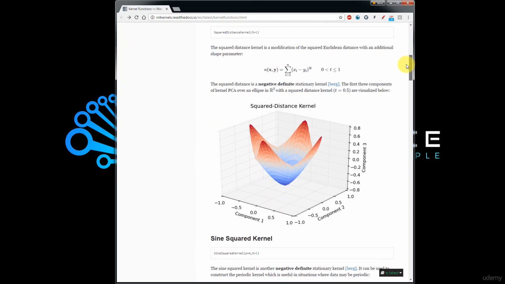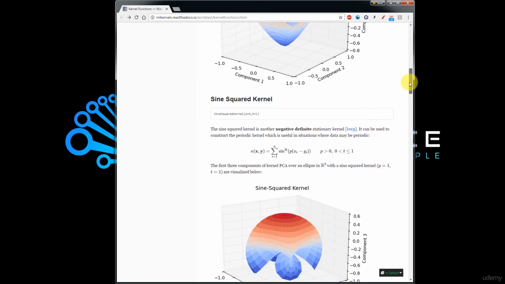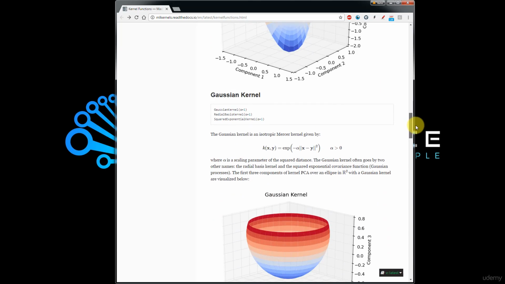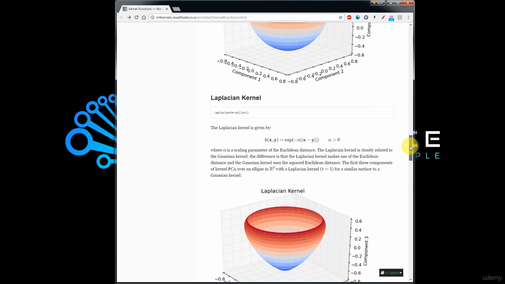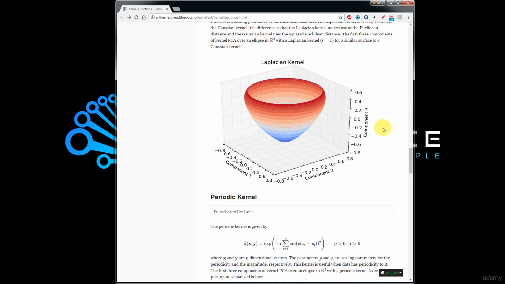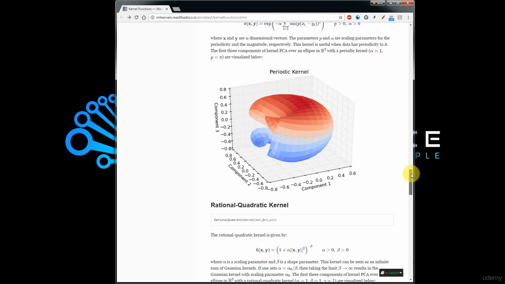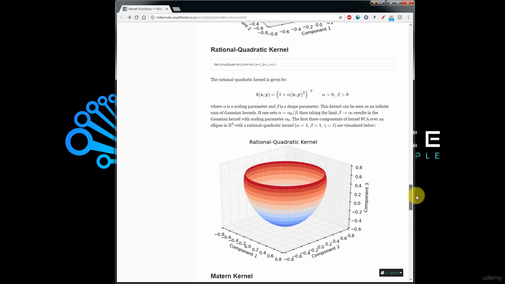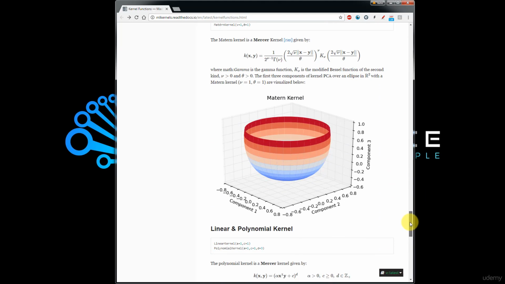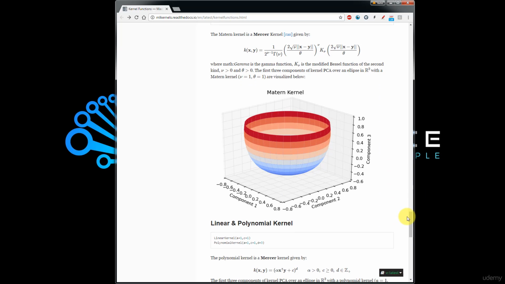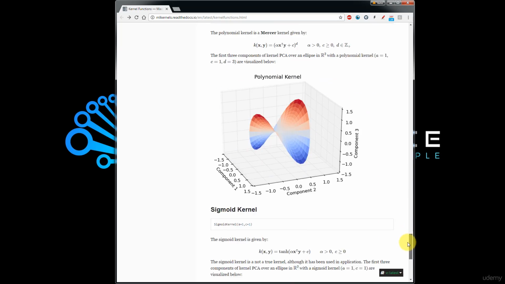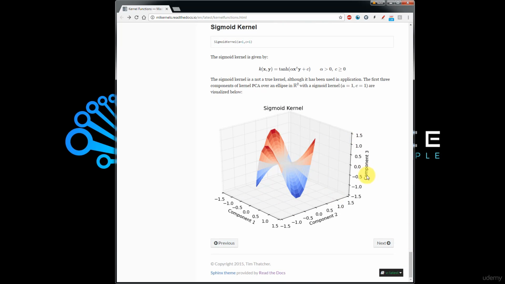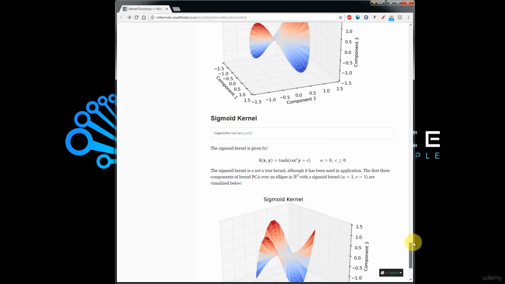If you scroll down, you'll be able to find some very interesting different types of kernels in a 3-dimensional space. You would need to read more about the way they design them and how the formulas work. They're a bit different to what we discussed, but nevertheless, this gives you a good overview of the kernel functions that exist and that sometimes are used. Probably the 3 that we highlighted would be more than enough for most scenarios that you might come across. But it's always good to know that other types of kernels also exist and they are available to you. So there's this sigmoid kernel, which we talked about as well.